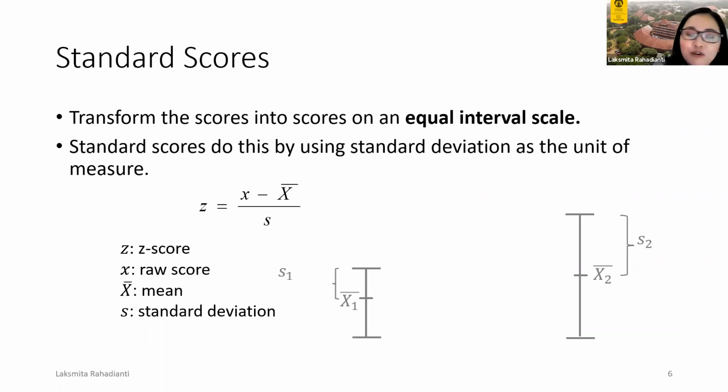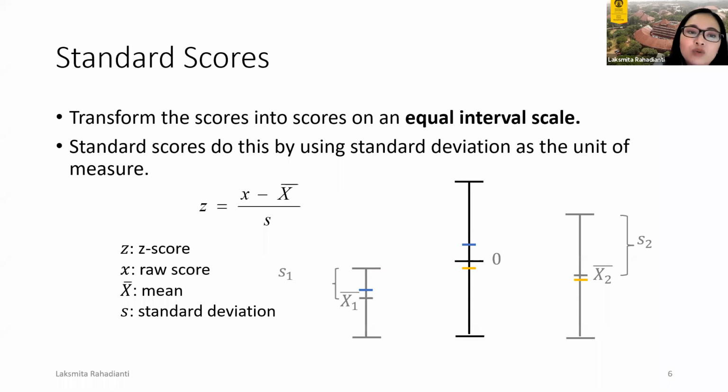Like if you recall, I used the example about the height and my friend's height, where she looks a lot taller than me. However, if you consider the distribution of Indonesian females and the distribution of European females, obviously our heights will fall into different distributions. And thus it would be possible for us to map two different heights or two different measures on two different scales. So if you take an absolute value of these, obviously one is higher than the other. However, if you were to map them on the same scale, then you could see a more objective view as to which one is maybe more and which one is less.